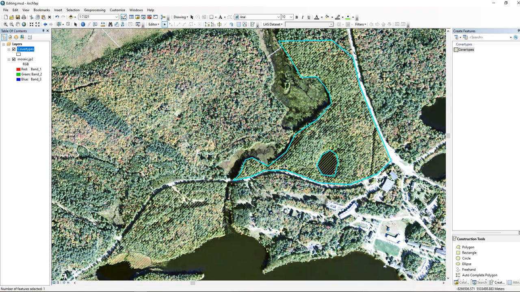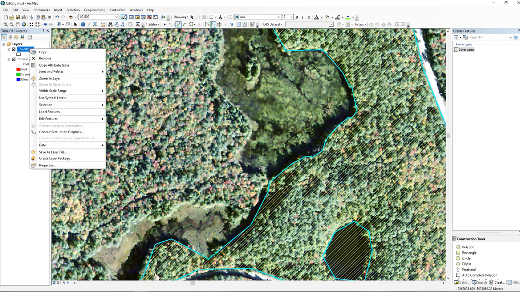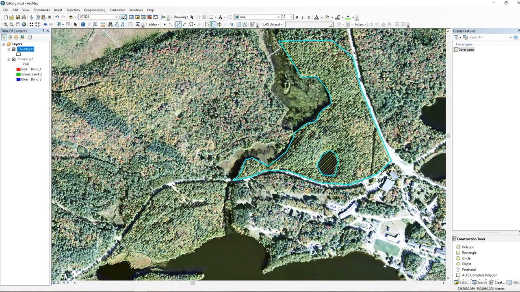So now that we've got this big polygon selected here, if we wanted to zoom in, we can see we weren't exact on it. So if we wanted to clean up that edge a little bit, I can use my reshape feature tool. Again, start just inside because it makes it easier for Arc to know exactly what we're trying to fix. And I will go around and end inside, and it will update that boundary for me, make it a little bit cleaner. So you can go in and do some cleanup after the fact if you want. Whenever you are done editing, you can come up and just hit editor, stop editing, make sure you save all your edits, and you're good to go.